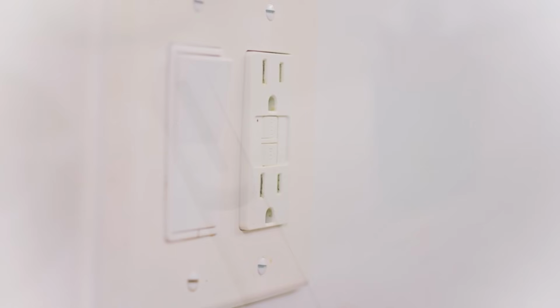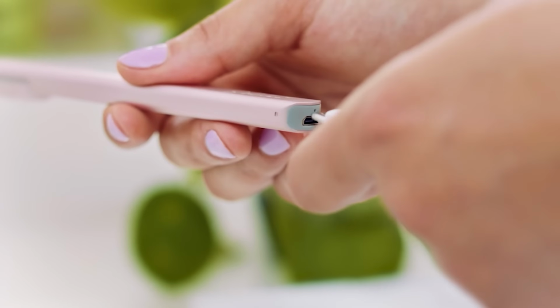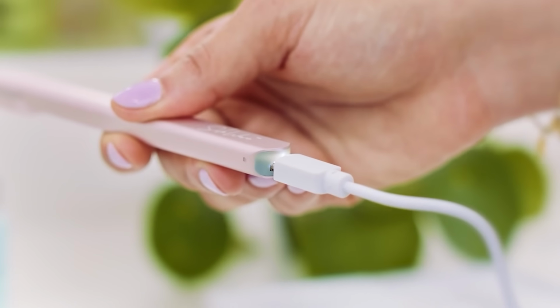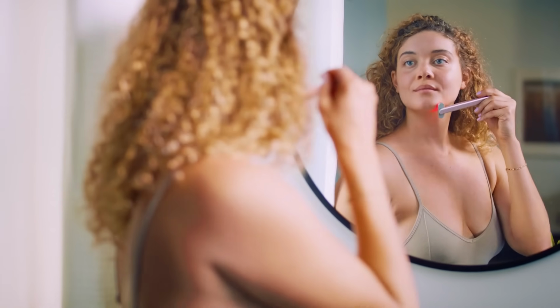Be sure to store it in a dry environment away from your sink and shower, as water or steam exposure can damage the device. And there you have it, an easy, therapeutic, and effective at-home skincare session. Now remember, the name of the game here is consistency. We encourage you to use your SolaWave Wand at least 3 to 5 times per week to rejuvenate the appearance of your skin.